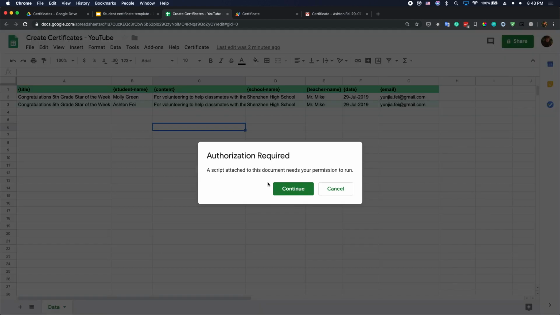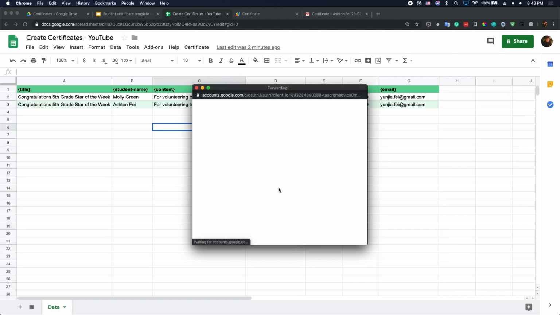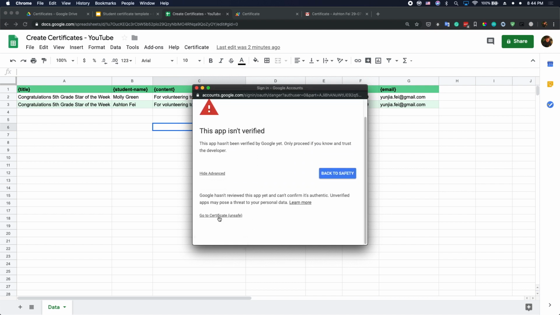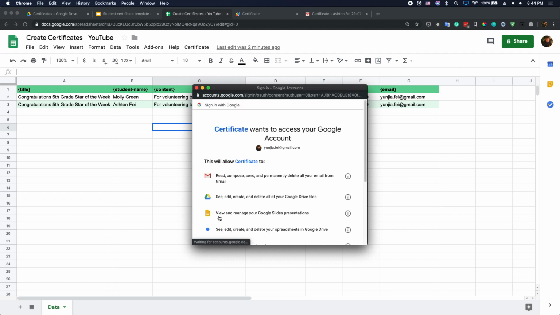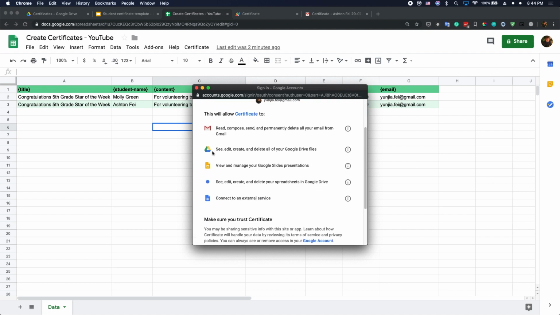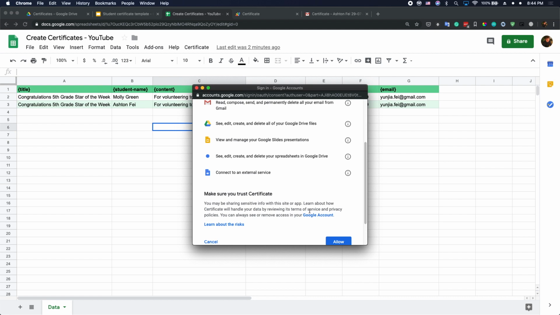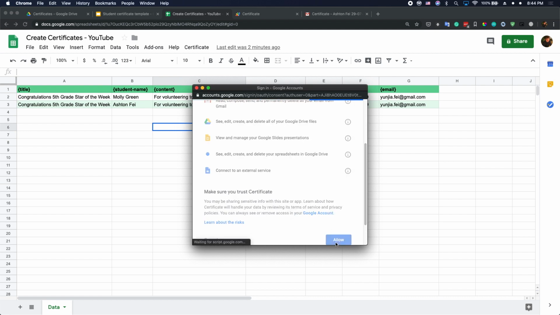So for the first time, you need to do the authorization. Choose your account, advanced. Okay, so all the APIs we're going to use for this project, allow them to use your APIs.